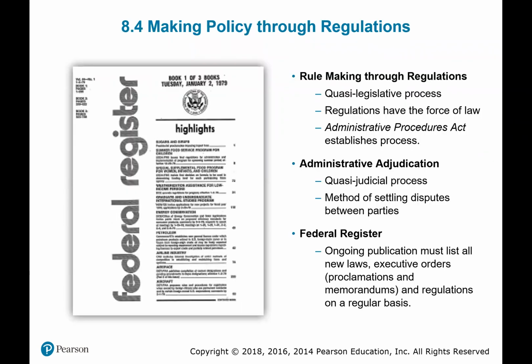Making policy through regulations. So you have this very large executive branch, and lawmakers, Congress, of course, makes the law, but oftentimes implementing that law is very complicated, and Congress realizes that they don't have the expertise to do all of the small details required for implementing large ideas. So the regulations, policies, and procedures that are created by these executive branch entities is really rulemaking. It's a quasi-legislative process. And these regulations will have the force of law in many cases.